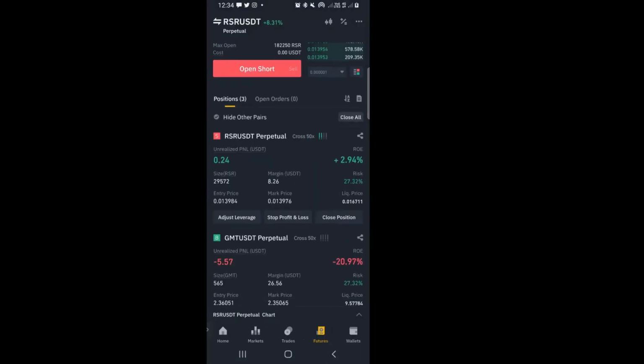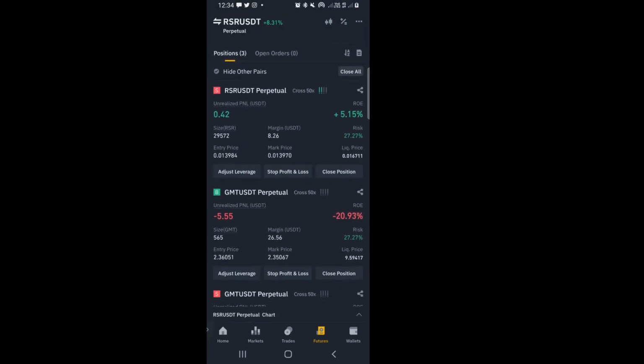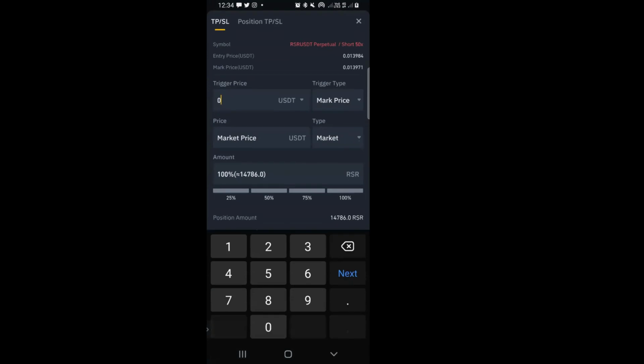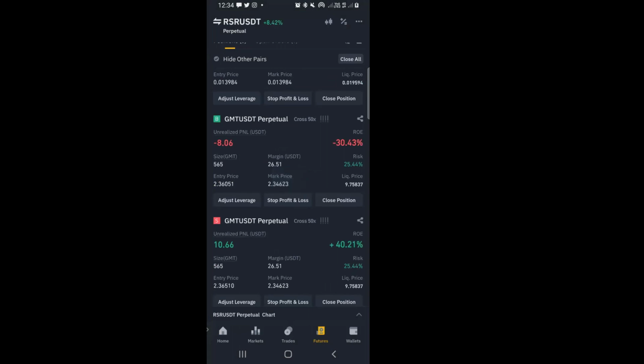I can decide to close this RSI now and then go home with this profit in peace. Or I will set a stop loss equivalent to the profit that I just took. My entry was 398, let's say 399. I'll be losing a little bit of money. So that is GMT. Even here now, I told you, we locked $2. That means no matter how bad this GMT goes against my market, I will always have a locked $2 profit.